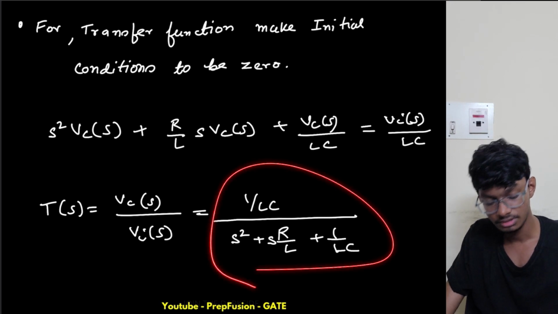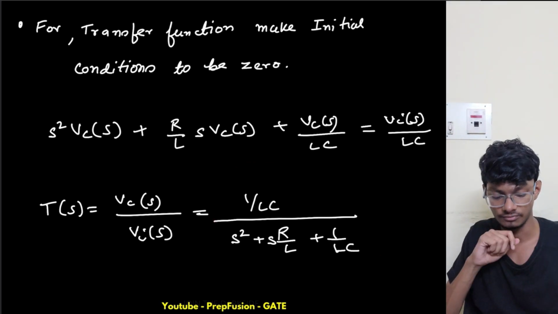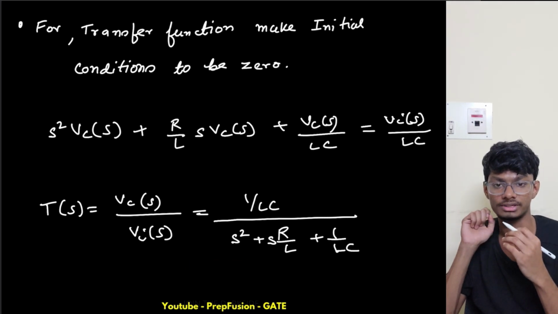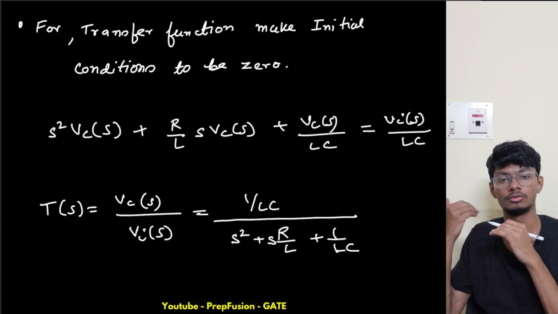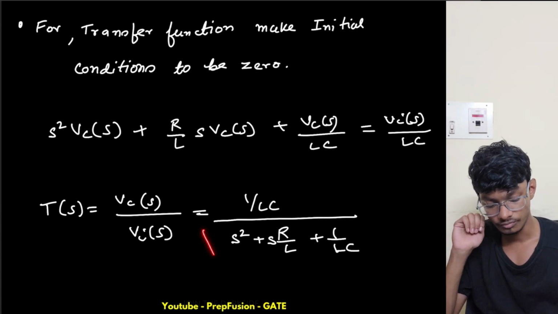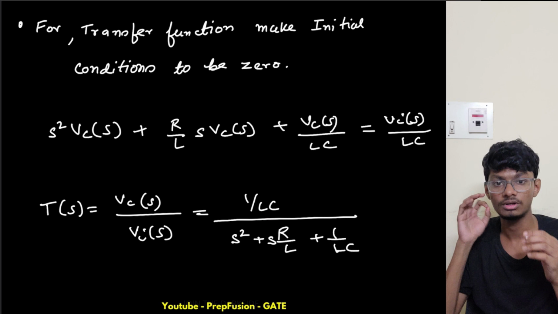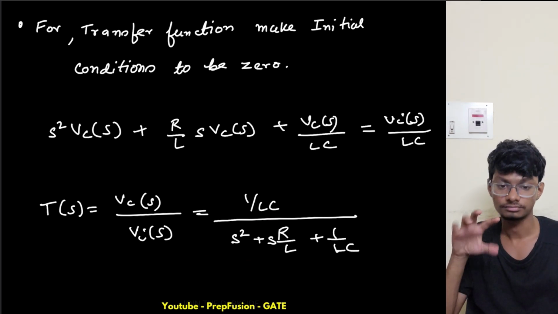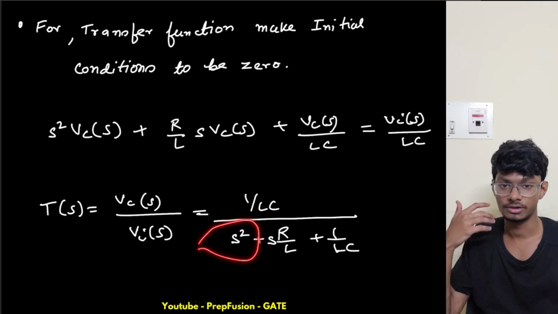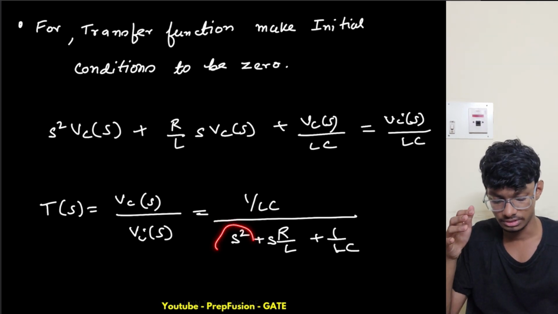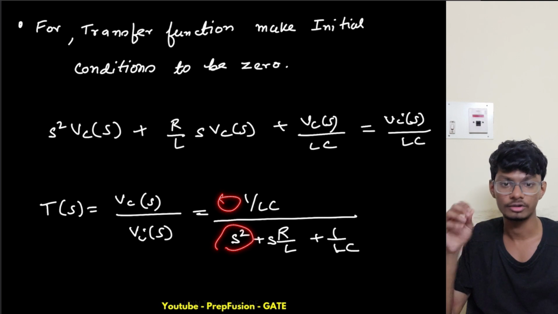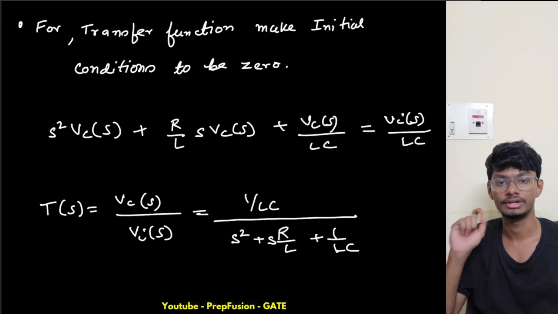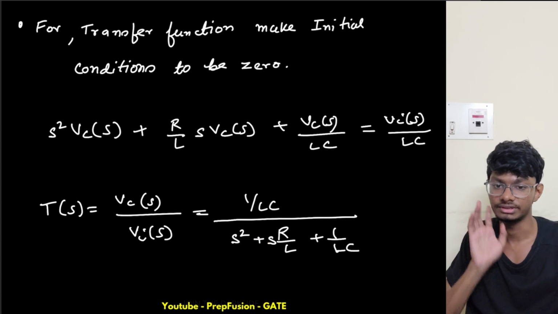Now can we see that there is a low pass filter here? Can we see from the frequency domain expression? So what does low pass filter mean? It means that I only pass the low frequency signals and I don't pass the high frequency signals. So for lower values of S, let's put S equals 0. If I put S equals 0, I'm getting a gain of 1. Now if I put S equals infinity, this is the higher order. In the numerator I don't have any power of s, so this will go to 0, right? So I get 0 again at s equals infinity. So yeah, this satisfies the low pass filter.